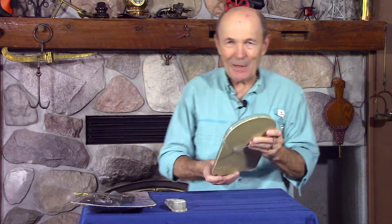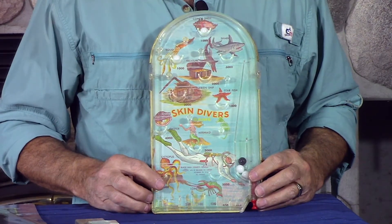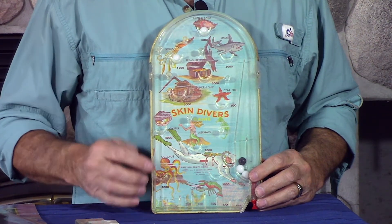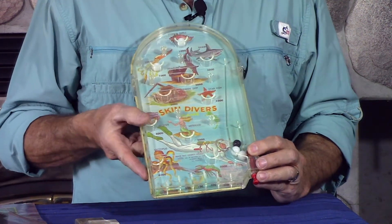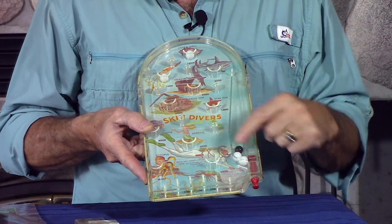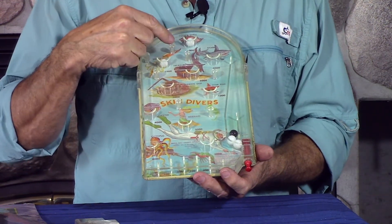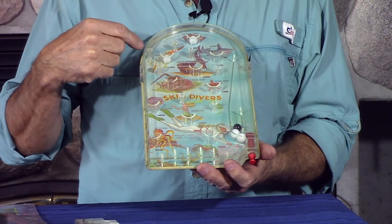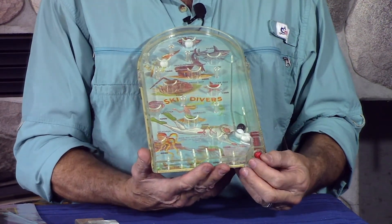Sorry guys, I'm just playing this fantastic old pinball game. Some of you, if you're over 50 years of age, you may remember these games. This is like an Xbox for old people — it's exactly what it is. This is called a Skin Divers game, but that guy's got scuba gear on. He's got a big knife and fins, and there's an octopus, and the obligatory shark, squid, and shipwreck. This is definitely a Skin Diver game.